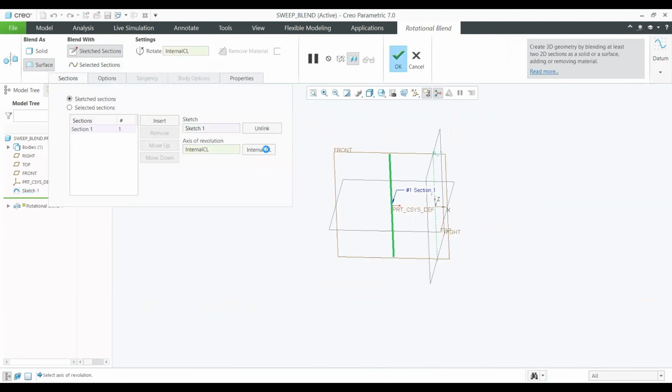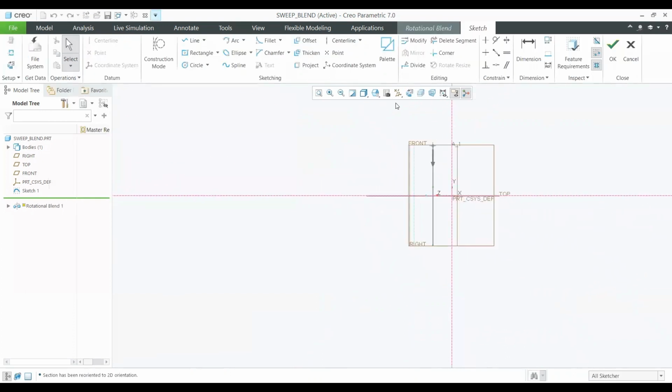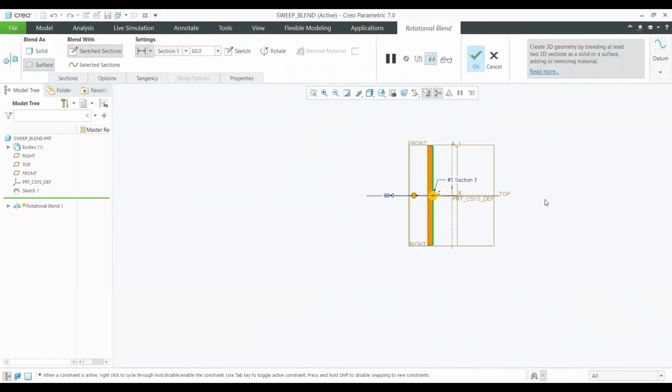You need to select the internal section area. This is my option. Insert how much you want. I want maybe 60 degrees, sketch, change the orientation, and again I'm creating one line from here till here. And if you're satisfied, select OK.